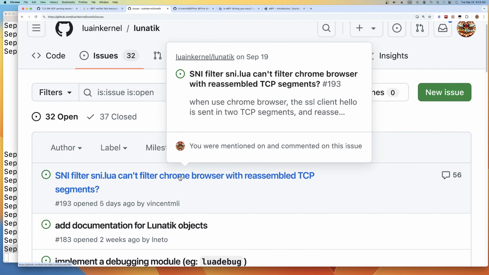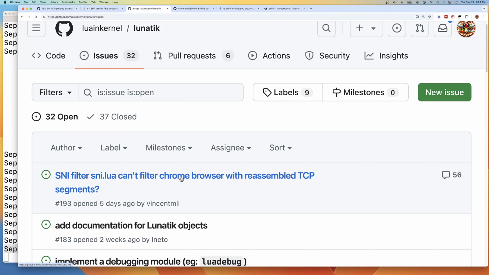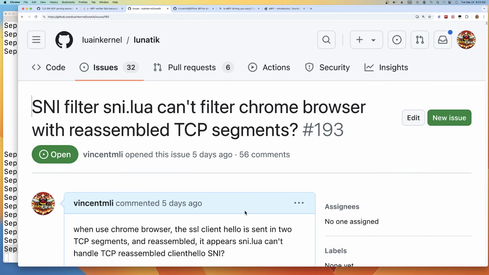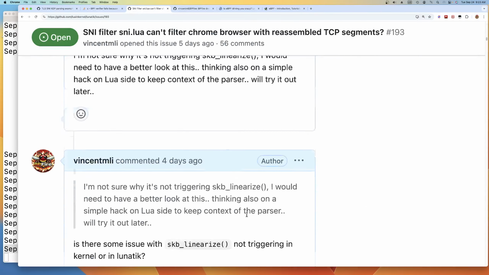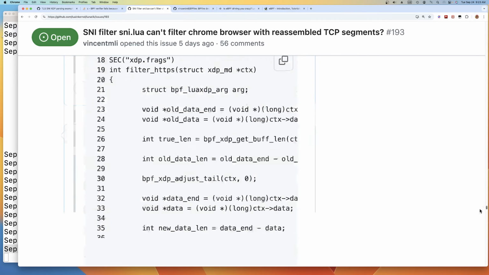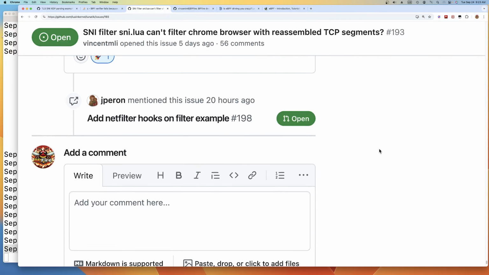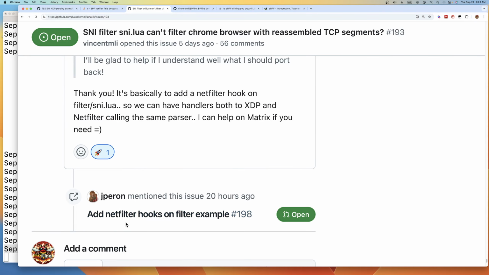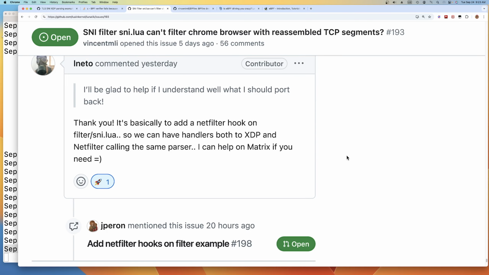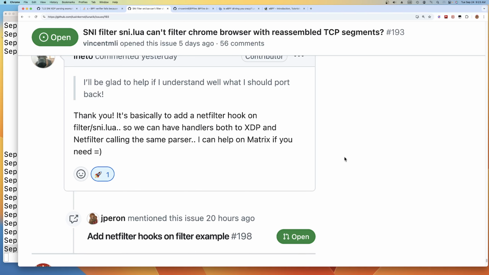So we had a discussion here, and the workaround is to fall back to netfilter if XDP cannot handle the segmented Client Hello.